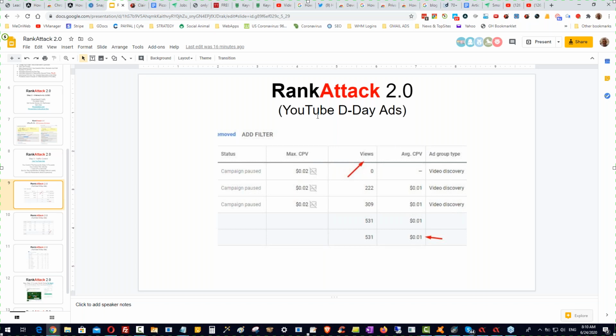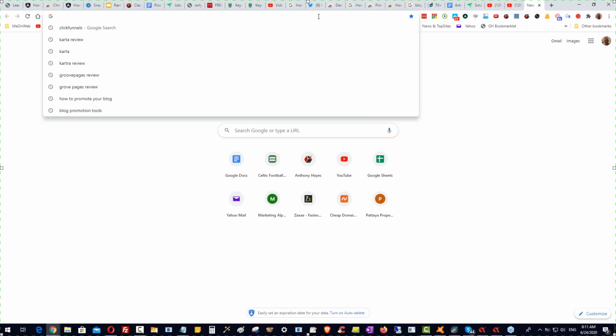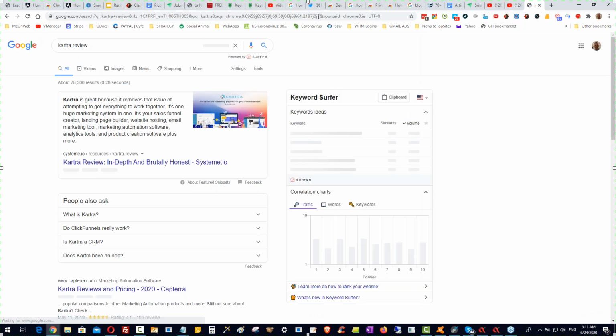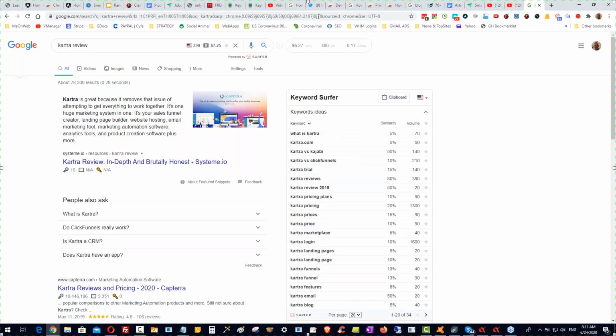Here's another thing you can do as well. I'm just thinking back to the Kartra review thing. I'm still a little bit shocked at that for two reasons. One is that a feature snippet can be optimized, so you can choose to optimize for a feature snippet, and if you get it right, you're basically knocking off 6 competitors all at one time by getting that spot.